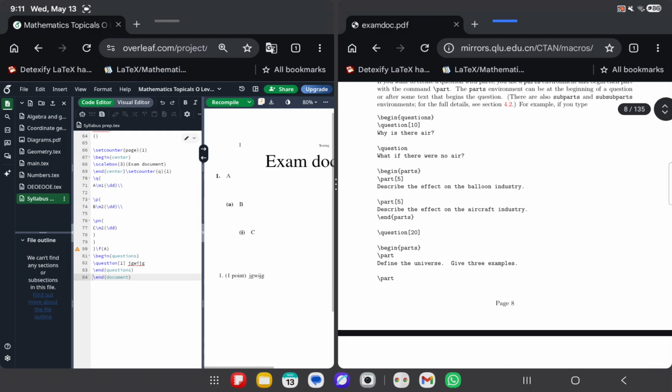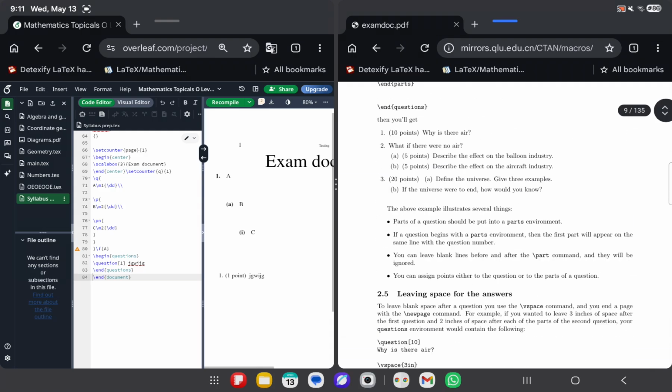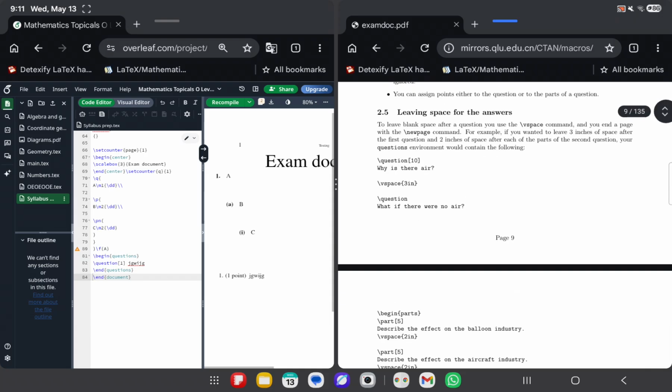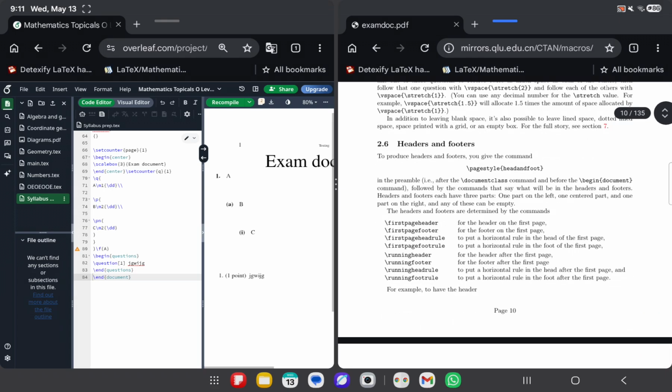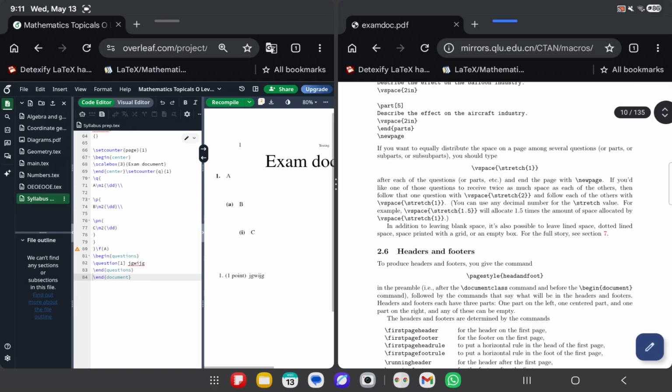Parts of parts, so it will do begin parts, begin answer space, it is vspace, and I want to try this stretch thing. How does this stretch work?